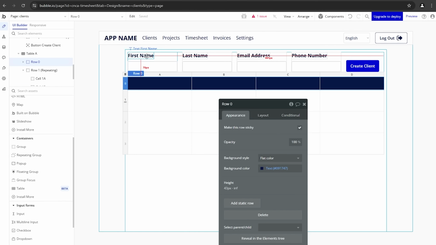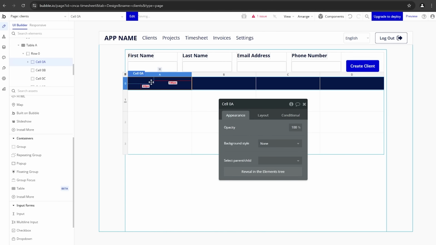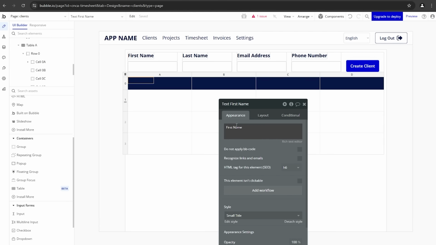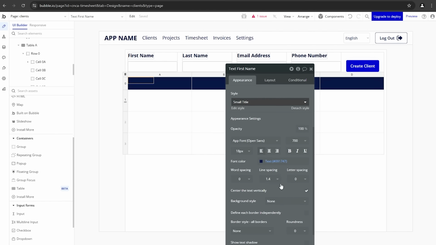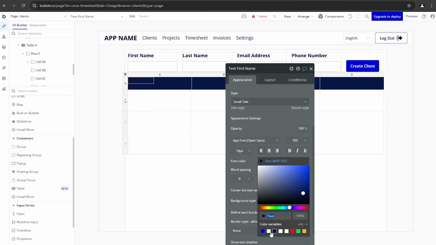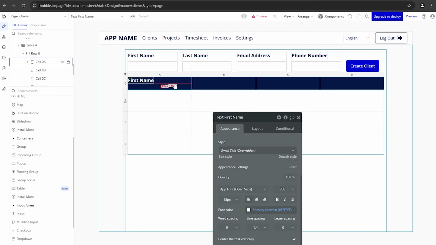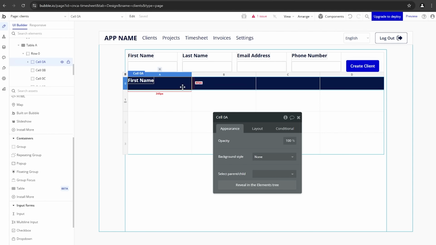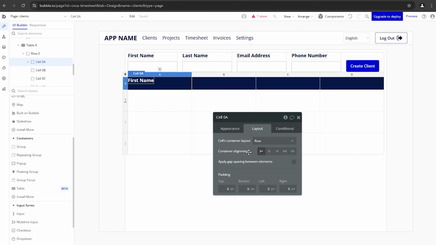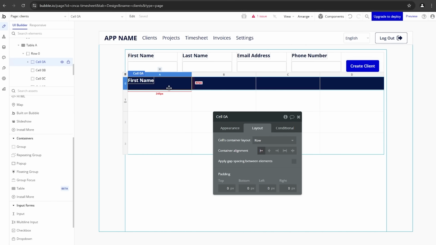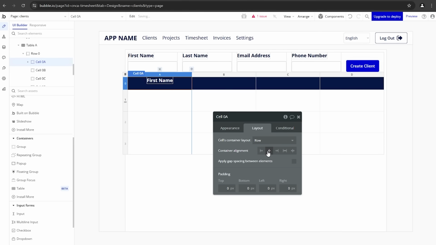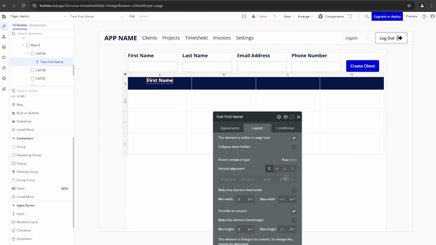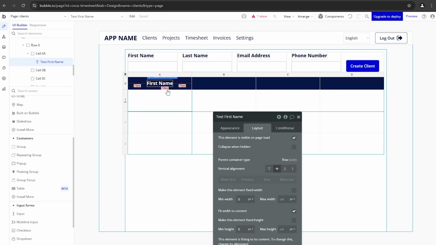Now inside of the table, I'm also going to add some text to display the column headers, basically going to match the form that we have up at the top. So I'm going to take this first text that says first name. I'm just going to change the color. Okay, and basically within the table, you see how this is made up of a bunch of cells. Every cell is essentially its own container. So all of the settings you've been seeing so far in terms of layout styles, alignment, spacing, you can implement at the cell level. So I'm going to change the layout alignment for this cell to be centered. And I'm going to go to the text and also center that vertically within the cell. I think that's going to be cleaner for me here.